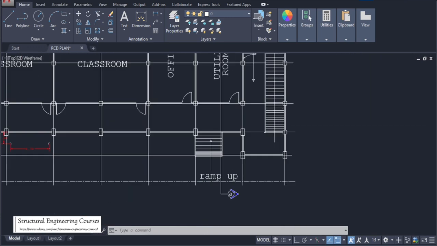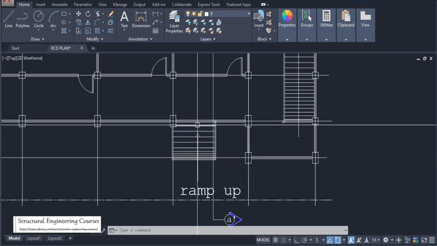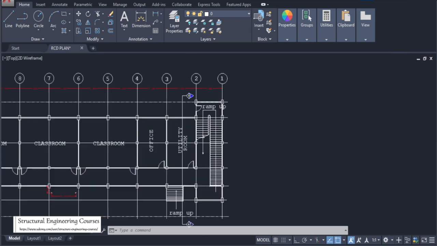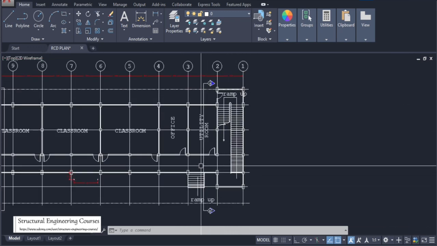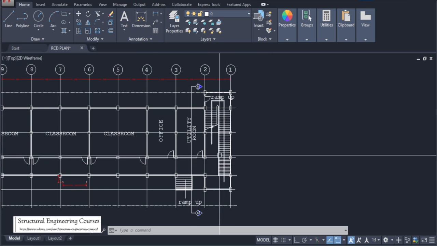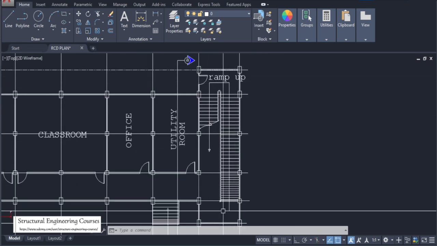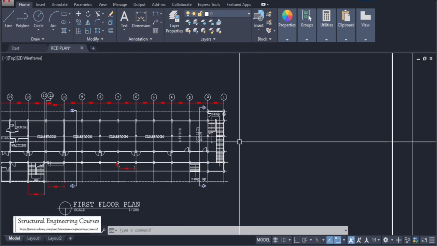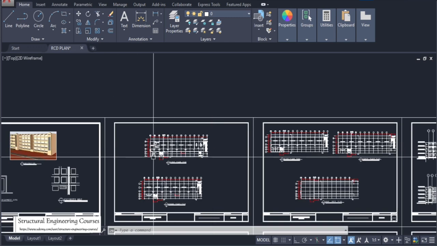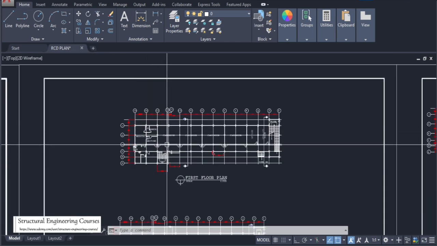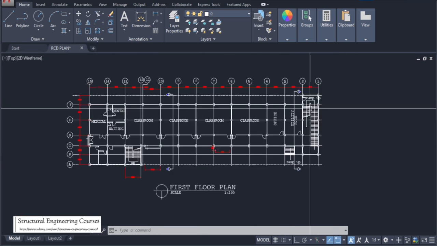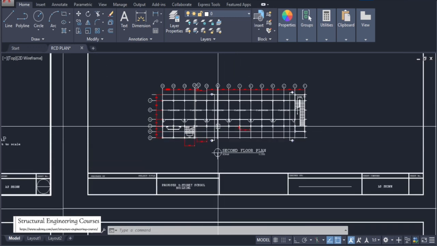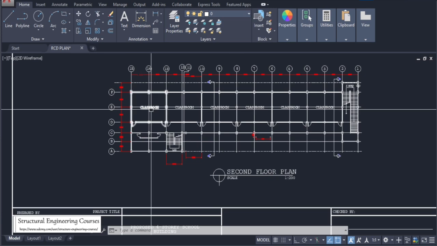On the right you can see there is also a ramp. A ramp is also a statutory requirement for buildings, and in addition to the staircases here, we have a second way to go to the top. That is why we have a ramp here also. So this is just a simple school building. On the left is the hospital for the first floor plan, on the right there are offices and utilities, and here there is the ramp.